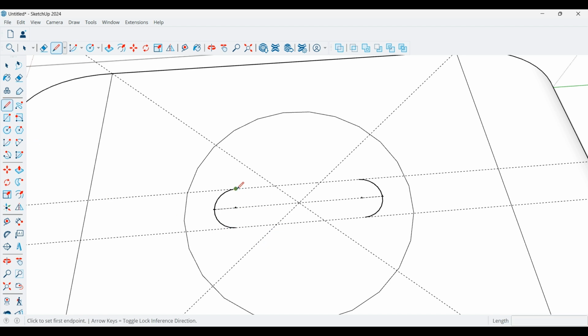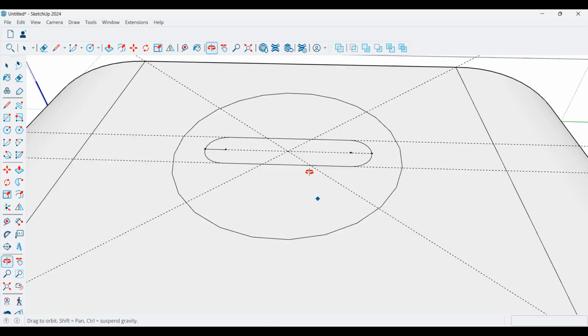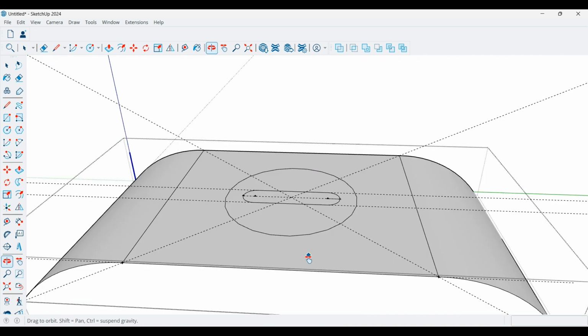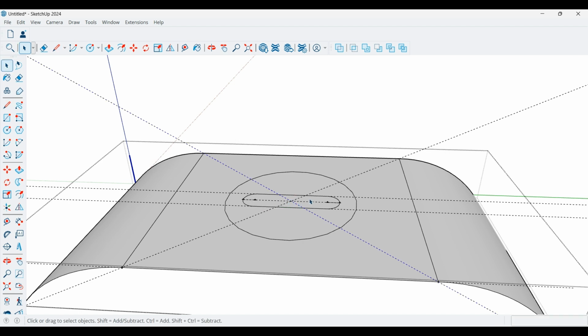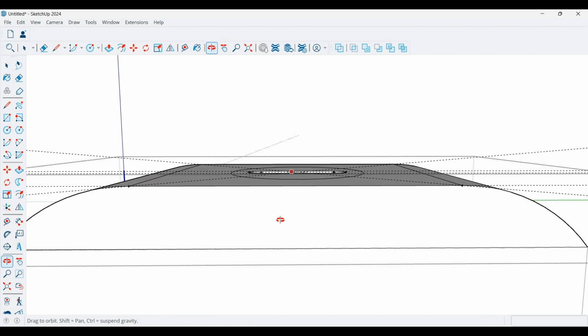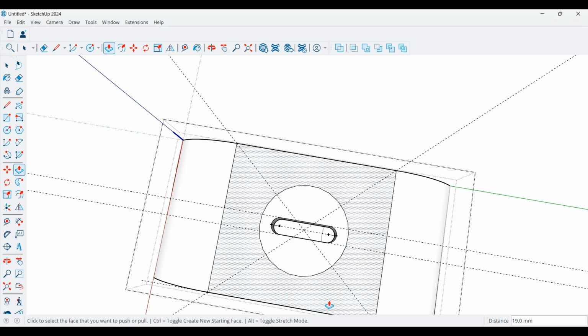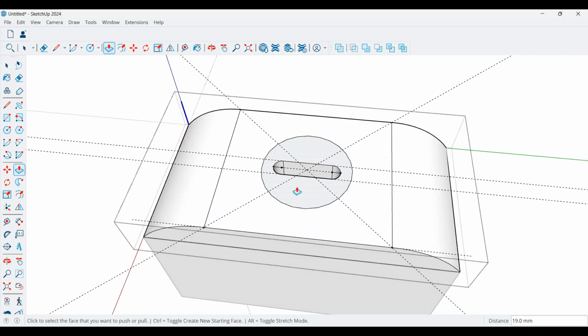Get the line tool, connect up the dots, make sure it's got a little green dot there. If it gets stuck, hit escape to deselect it. Okay, drawing a line, looking good. Now we can push that shape all the way through. So I'll just grab the push-pull tool, and we're going to select that, and we're going to come across this base here until we get a little red square, and click, and that would have cut all the way through, which it has. Cool. Next thing I do is just come on this and drag it down 3 millimeters.